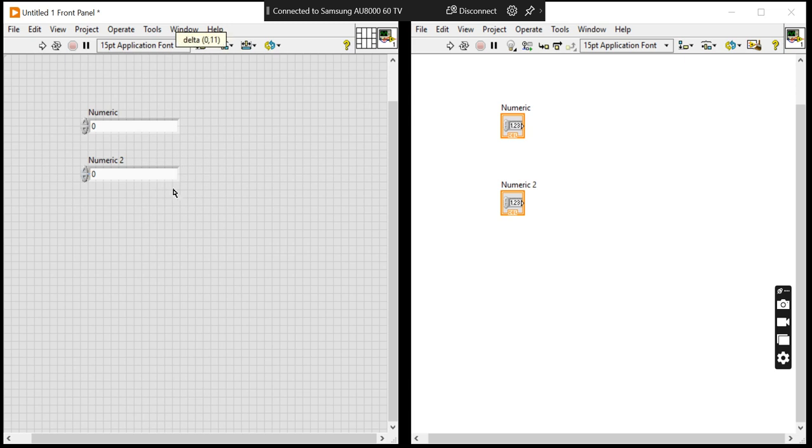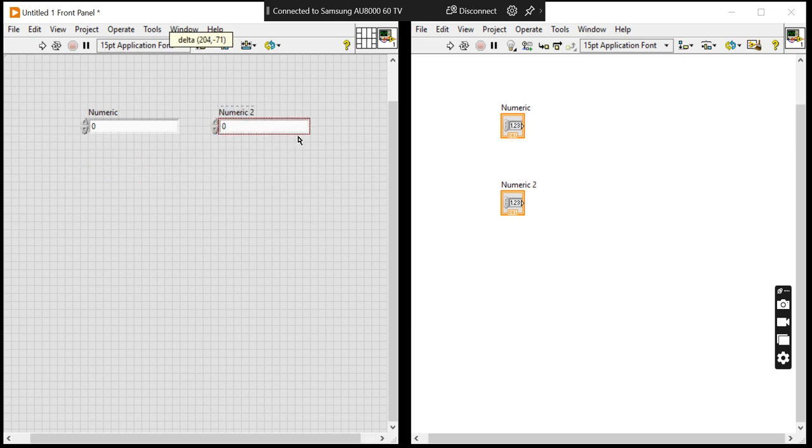You can move this control left and right and top and bottom easily.